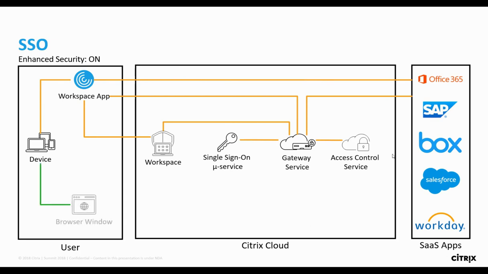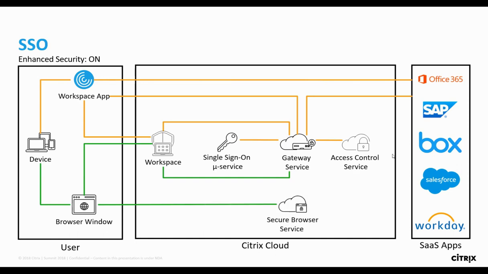Let's look at now using the Workspace Web local browser. This whole process remains the same. The one-time use URL and the preferred browser: this time, we had enhanced security turned off, so the preferred browser is local browser. Now with enhanced security turned on, using Workspace Web or local browser, HTML5 browser, the preferred browser is the secure browser service, the published browser running in the cloud. After this, the rest of the process is the same.